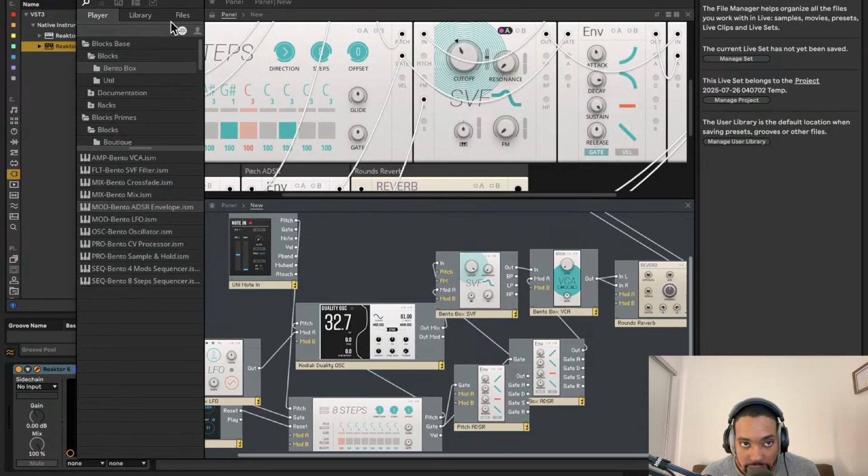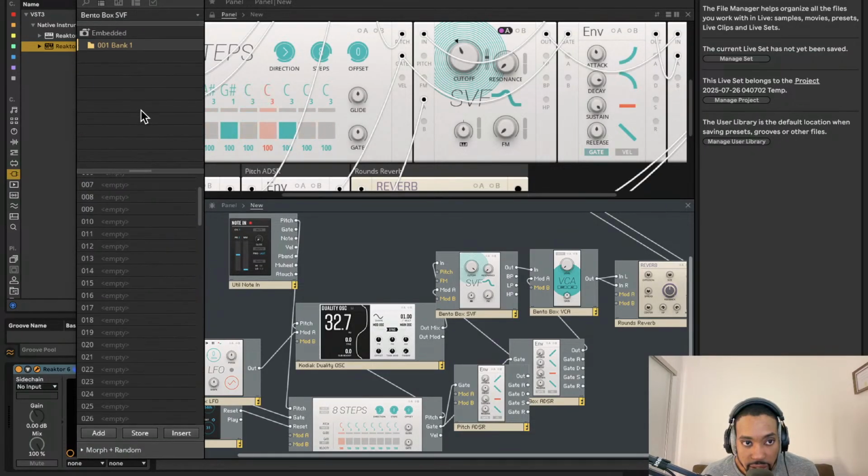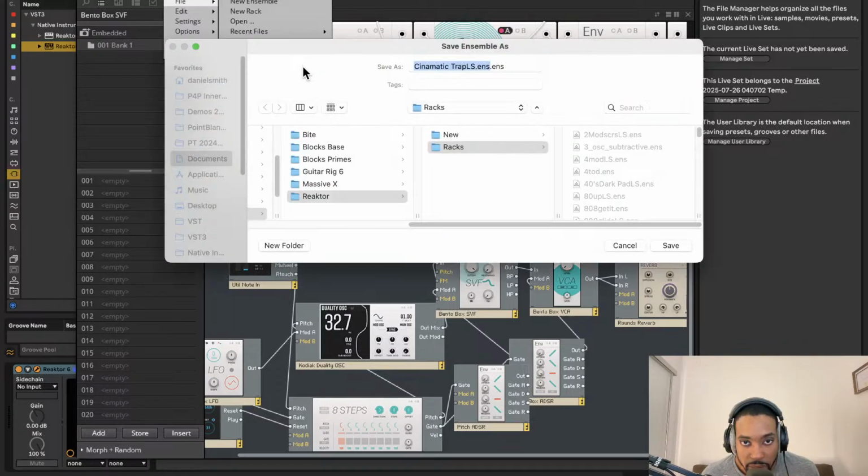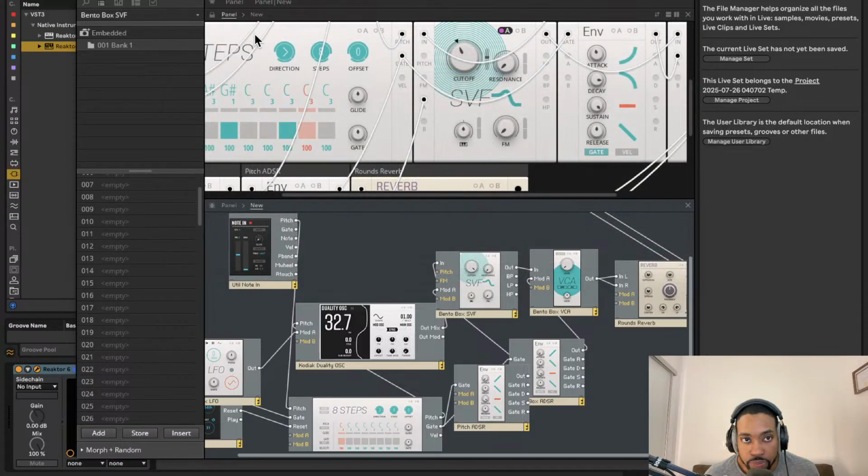So we can go ahead and save this, because I didn't save a patch. I'm going to save this as a preset as a number 2. Just call it 2.